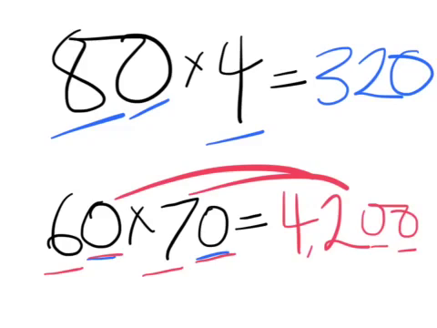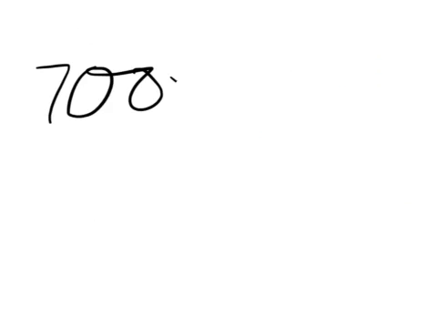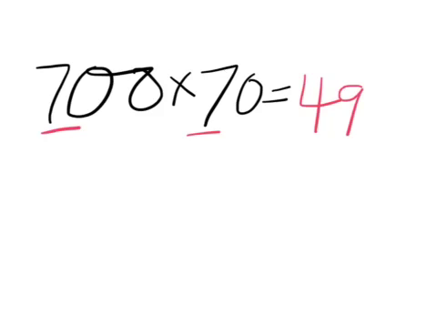One more. Let's see if you can get it. Let's have a go at 700 times 70. Alright. Pause it. Have a go. Okay, I hope you paused it. Okay, 7 times 7 equals 49. Great, but it's really 700 times 70. So let's go and deal with all those hundreds and tens, all those zeros. Okay, there's a 0 there, there's another 0 there, there's another 0 there, there's 3. We better put them in there. 1, 2, 3. I hope that was your answer.